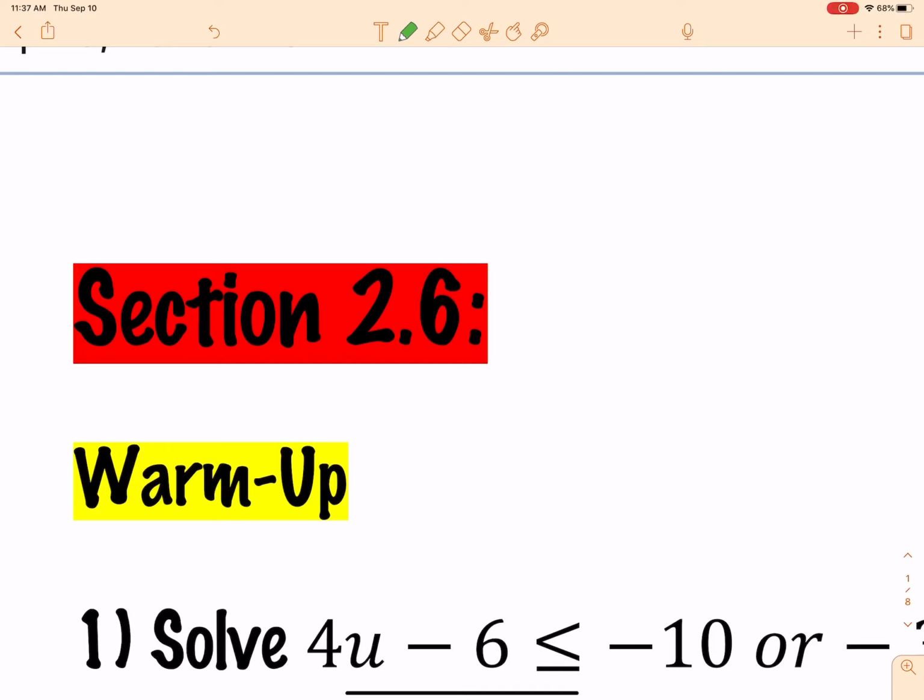So let's first start out with some warm-up problems. Please note for number 2 before we correct it, that you need to write your answer in point slope form and slope intercept form. So give me both equations and we'll correct them in a second. So pause and then return back.